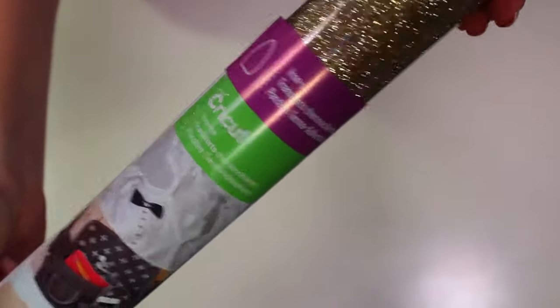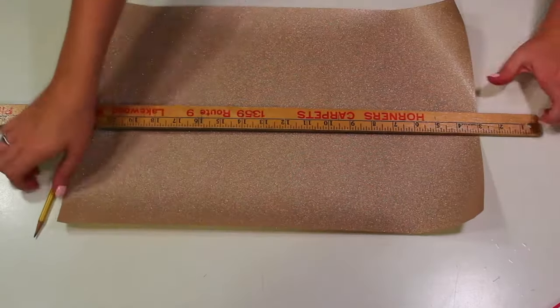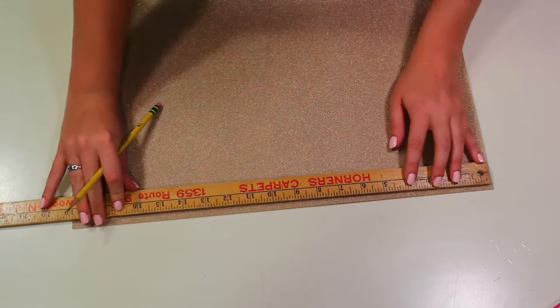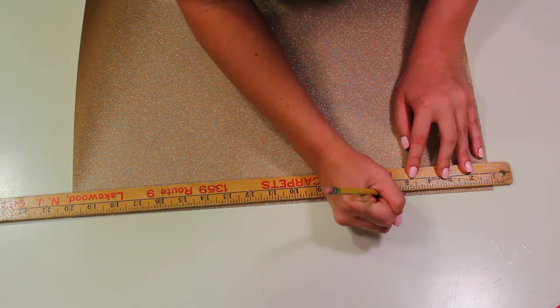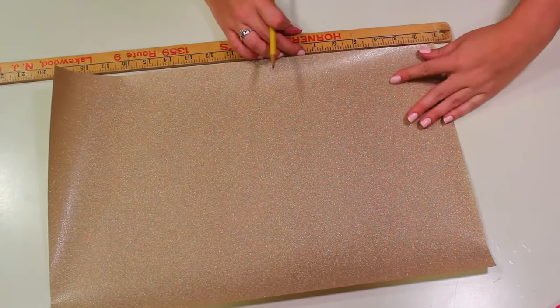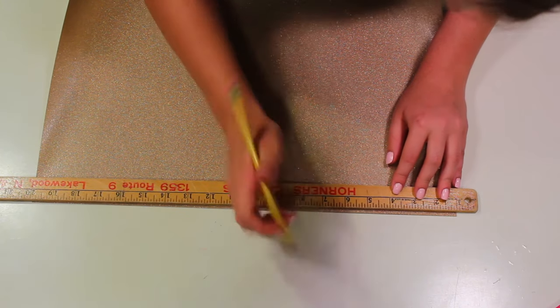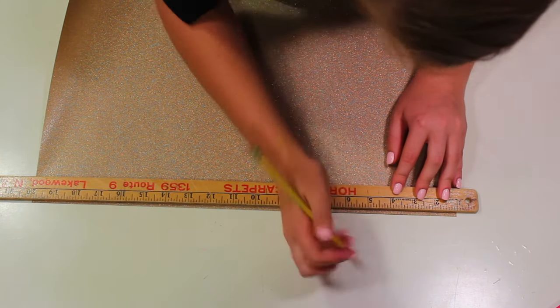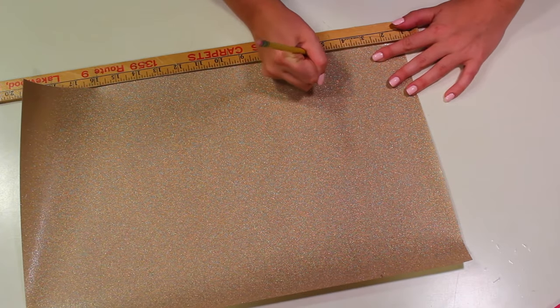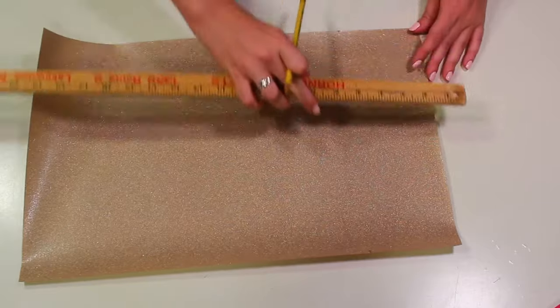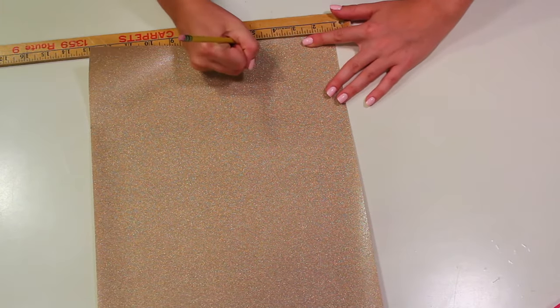This next part is completely optional so you can use just a pattern fabric or you can do what I did with the iron on. So I'm just going to lay out my vinyl iron on and make sure it's upside down and I'm just going to draw whatever design I want. You can be super creative and do any kind of pattern or design that goes with your bedding or your room anything like that. So I went with a geometric pattern but some cool ideas would be polka dots or maybe a feather design or even triangles or arrows or anything like that. You can be super creative with whatever pattern you choose.